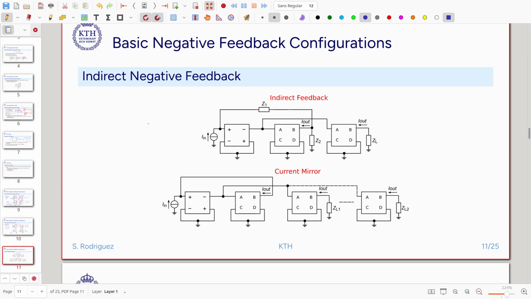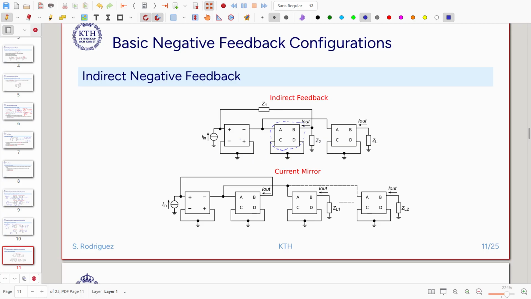So that is not a surprise. We're going to implement amplifiers with active devices. But a very interesting and very useful situation is that we can actually linearize or reduce the error in active devices that are not inside the loop. Every time that we do this, we will call it indirect negative feedback. And here we have one possibility. So we have this device. This can be a transistor, for instance. This can be a transistor that is inside a loop.